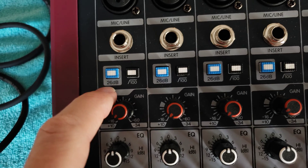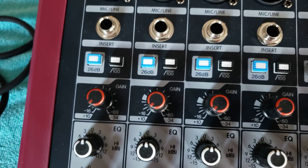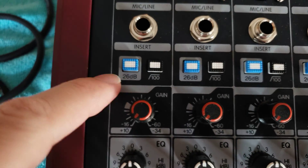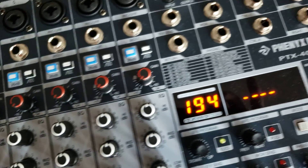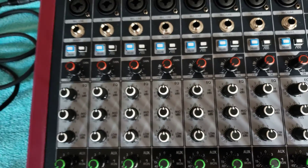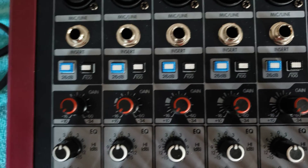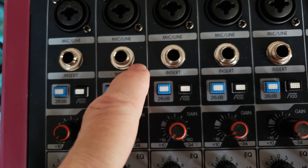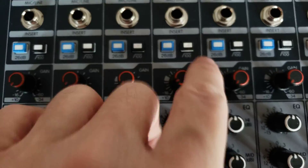This is a high-pass filter. In a live mixing situation I would use it, but for recording — and no offense to Phoenix Pro — this is one of the more affordable mixing consoles, so I probably wouldn't rely on it heavily, similar to a Mackie board or a cheaper SSL console. The 100 Hz filter is the concern: if you forget and leave it engaged while a kick drum or bass guitar is plugged in, that's going to cause you a problem. Always double-check that you don't have any of these pressed down on your bass channels.